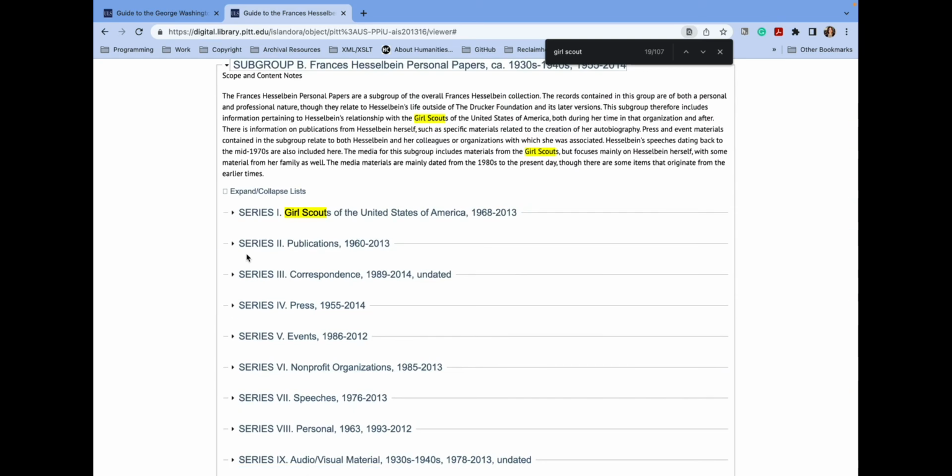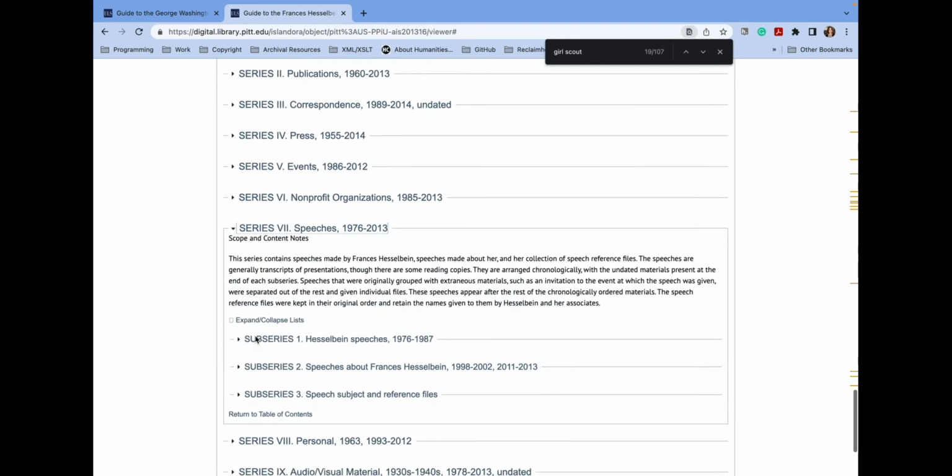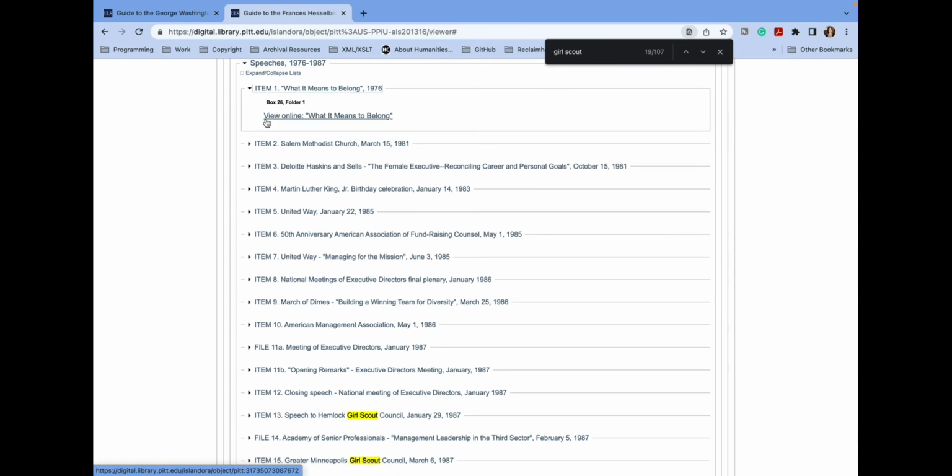Let's take a look at digital object links within our finding aids. You'll notice that on some of the items, there's a View Online link that will take you directly to a digital object associated with the physical materials. This is solely dependent on what we have digitized at any given time, and it will not be the same for every collection. There are some collections that have no digital objects scanned. There are some collections that only have portions. But those that do, it will appear here as a link.